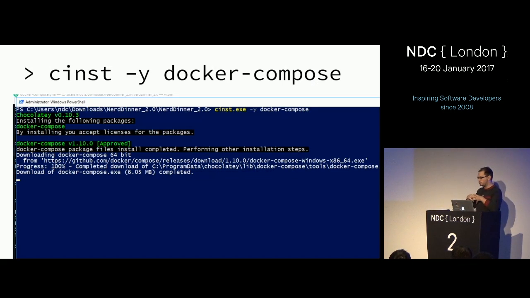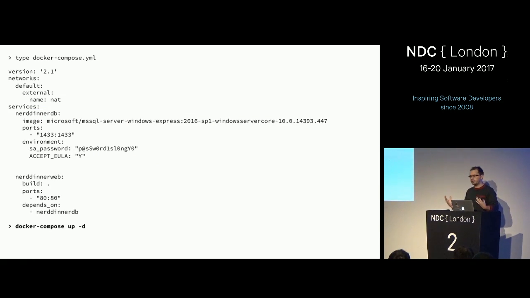Docker Compose allows you to take all of these arguments and define them as a YAML file. Again, using the amazing Chocolatey, we can install it from the command line. It would go down and download the executable which we need. To create the Docker Compose YAML, everything which we would traditionally have entered using the docker run command, we just take it and use the syntax to define our intentions.